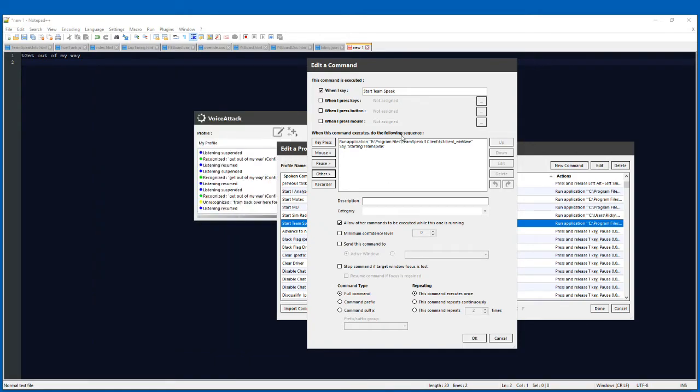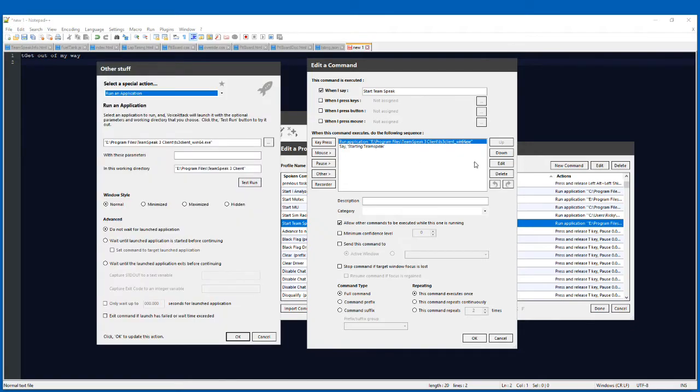It's going to pop up a window, and you can go to wherever that program is. I'm going to show you with this program right here. Do an edit on it. So there's where my TeamSpeak is. This is the working directory. You can do a test run and that'll make it pop up. There's a couple of other things that it can do. I haven't played with it very much. I think you can wait on another application to start before this one starts.